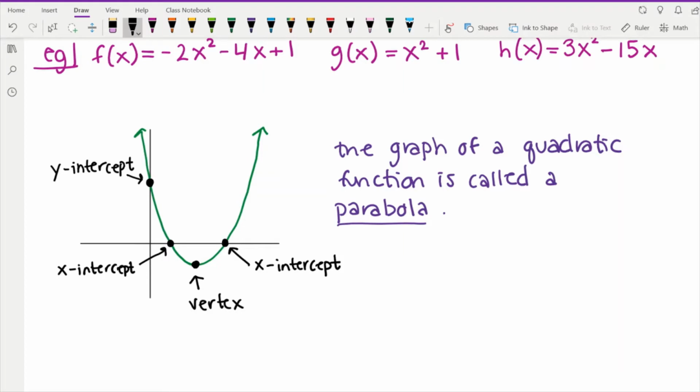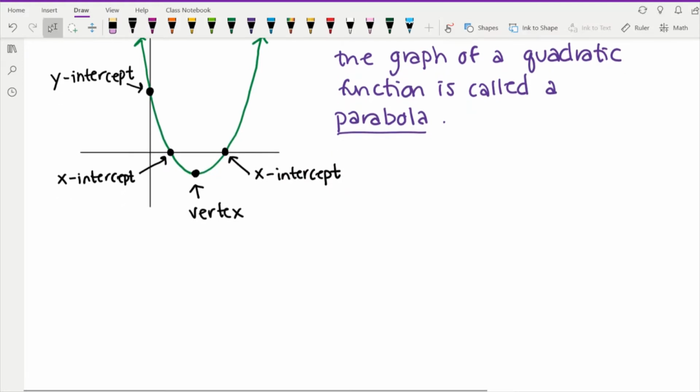And so this video is basically going to be focused on how do you find these 4 points, and then using those 4 points to sketch the graph. So what we're going to do is write down on this page a general procedure for finding each of these points, and as we learn each of those procedures, we're going to go and do an example.